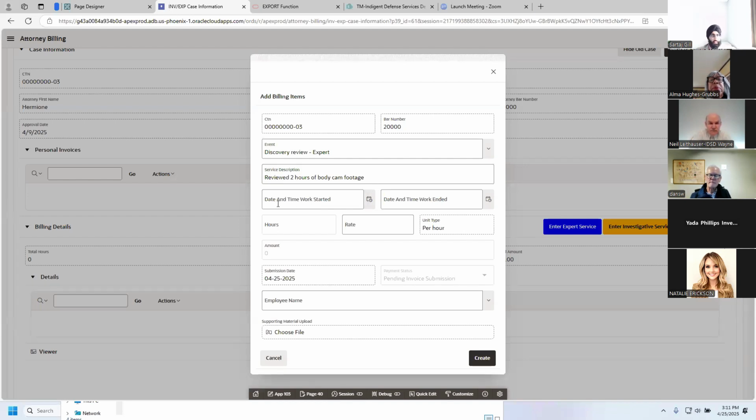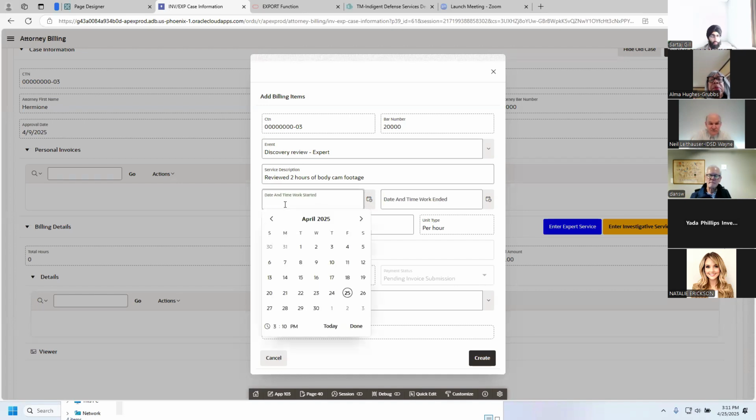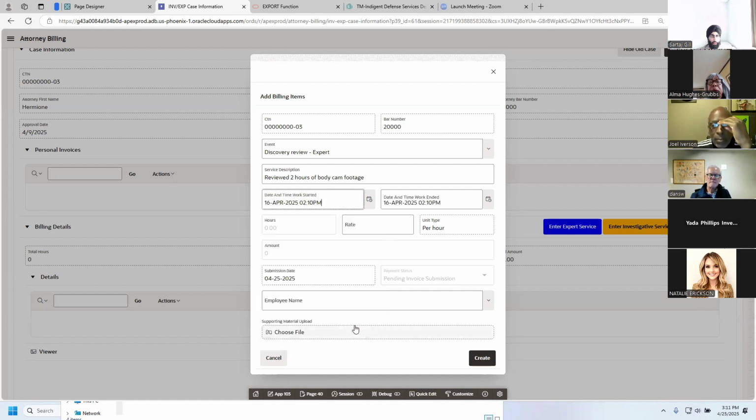After, you want to select the date and time that your work started. When you click into here, there will be a calendar that pops up. You can navigate between months. You're able to select the date. For example, today we're going to go with April 16th at 2:10 p.m. So the timings are down here, right around the clock: hour, minutes, and AM and PM. You want to click Done after you've done it. If you click off, it will not save. You do want to click Done.